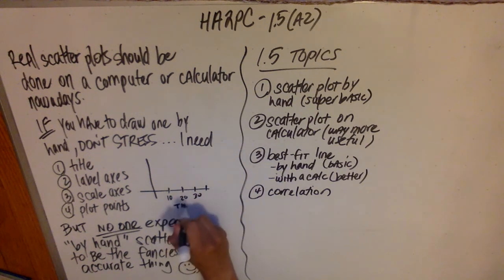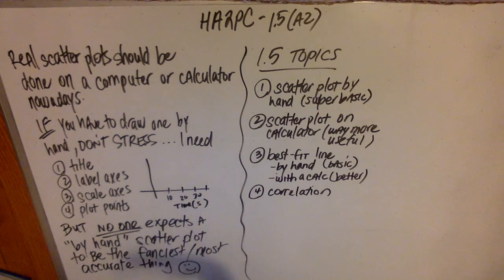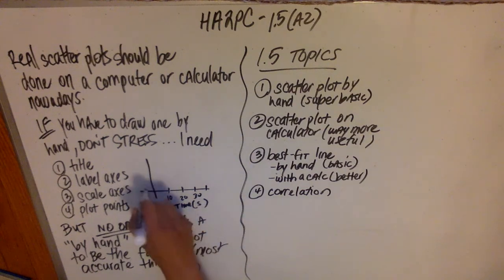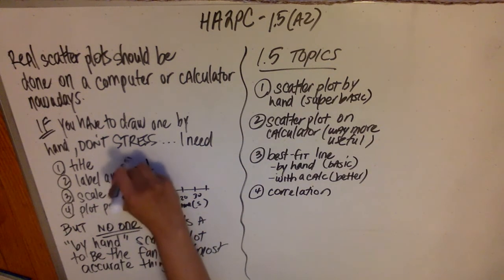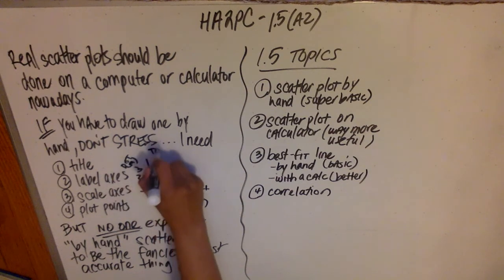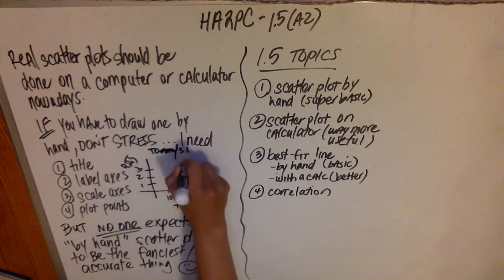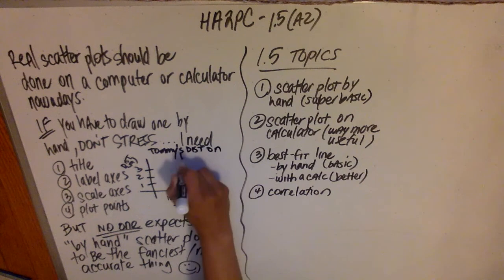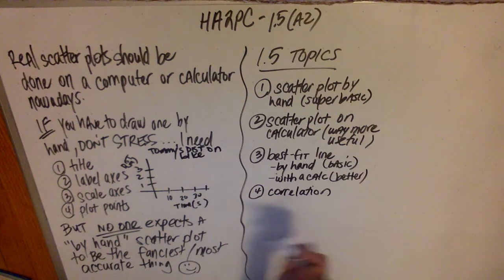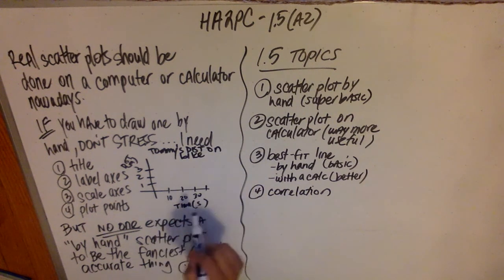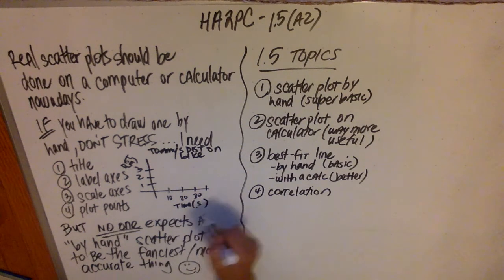So if this is like time in seconds, right? When we scale the y-axis, I don't have to go by the same distance, right? Maybe I'm going by ones because it's just about meters. So maybe we're talking 1, 2, 3, and this is my distance in meters, right? And this is, I don't know, Tommy's distance on a bike, right? I just made this up, but cool. All right, so notice the scales don't have to be the same, but they should be consistent within the specific axis. So the x-axis goes by 10 seconds, that's fine. The y-axis is going by 1 meter, that's fine.